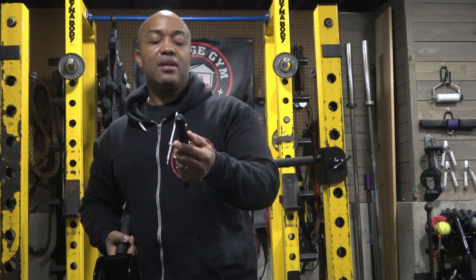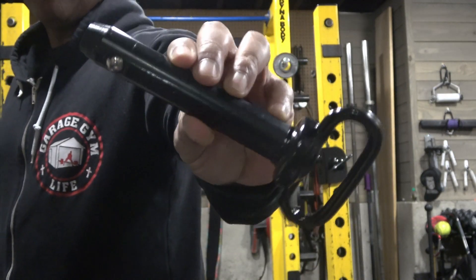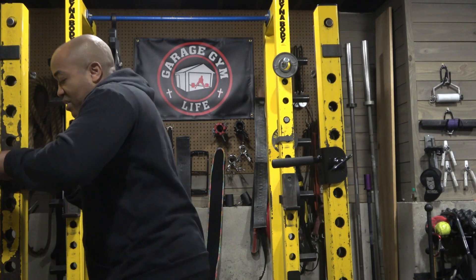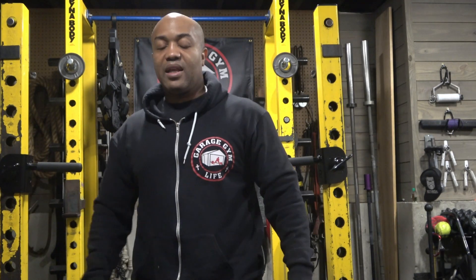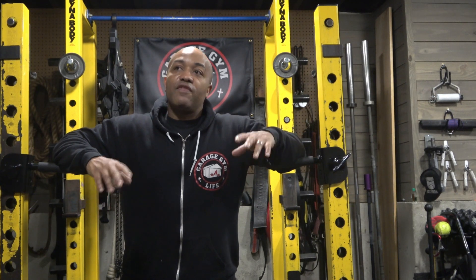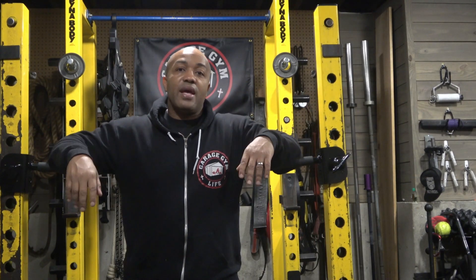Might hit up my guy over at Bear Steel Equipment and get something a little bit more custom, but what more can you expect out of it? A few scratches that may have come from transit, but all in all I'm pretty happy and looking forward to using this on my rack. I don't even think this thing requires much of a follow-up — the biggest thing is operator error figuring out how to get it in there. I'm pretty happy with these, especially since this is the first Rogue attachment I've ever gotten for my power rack, and now I've got more confidence to order more Rogue products for the Monster that will fit on this DynaBody rack.